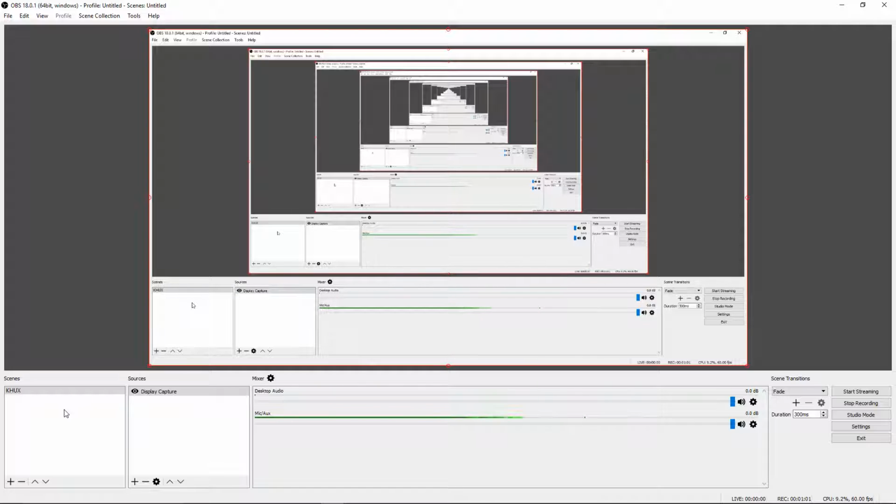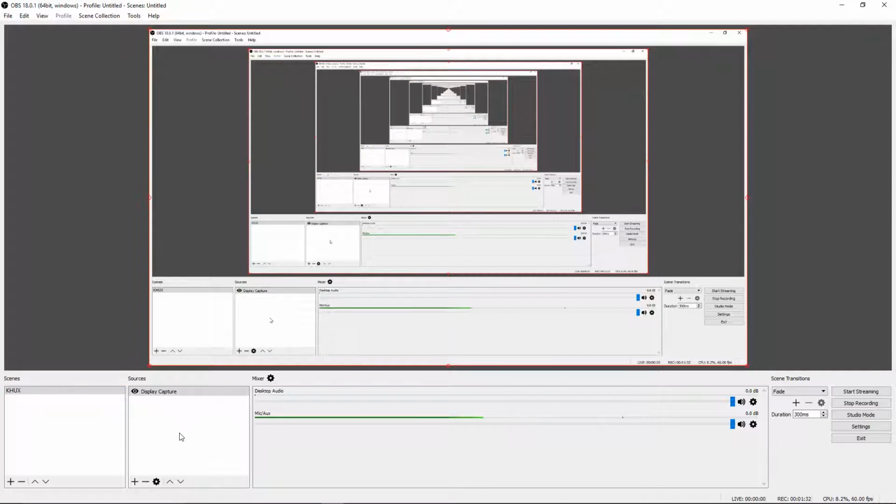Now over here in the bottom left hand corner we have scenes and sources. Scenes are going to be various setups for different games or recordings that you may have set up. So as you see here, I have one set up for KHUX. This is going to be the one that I will be editing for my stream for one of the games that I play. I will have various other ones. I will have a PS4 stream that I have set up. I will have an Overwatch scene that I have set up, amongst other things.